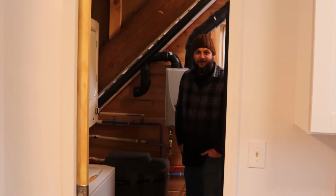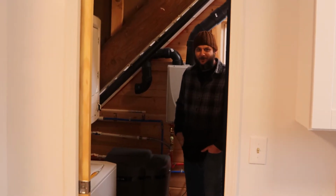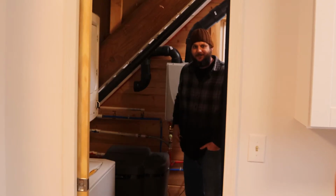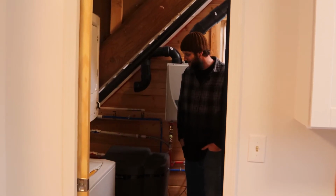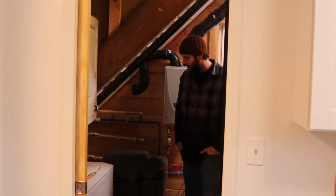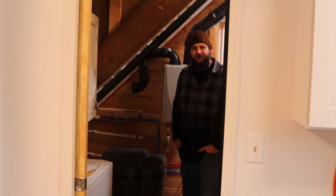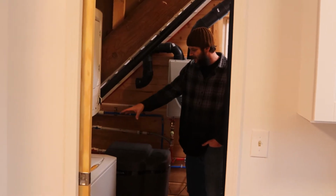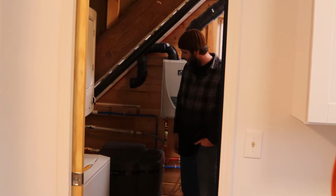It really does feel pretty big in here, but anytime we're trying to shoot videos, we've noticed we have to stand on opposite ends of the cabin just to get it in the frame, whether that's our camera or the lens or what. So we're just going to try and do it from here, and I'll talk from here. I'll tell you a little bit about the system, and then she can come in and zoom in on the different aspects of it.